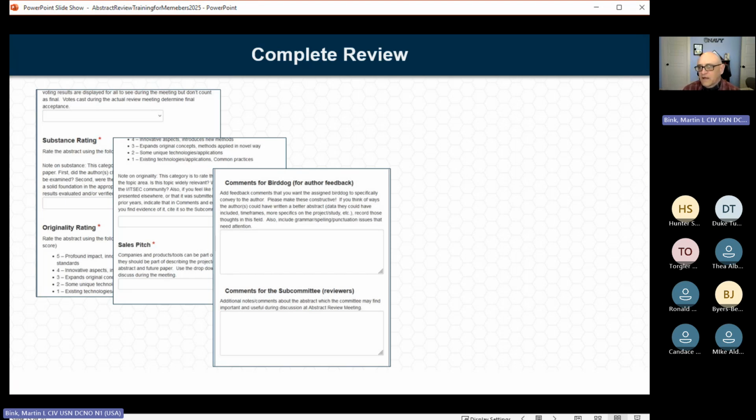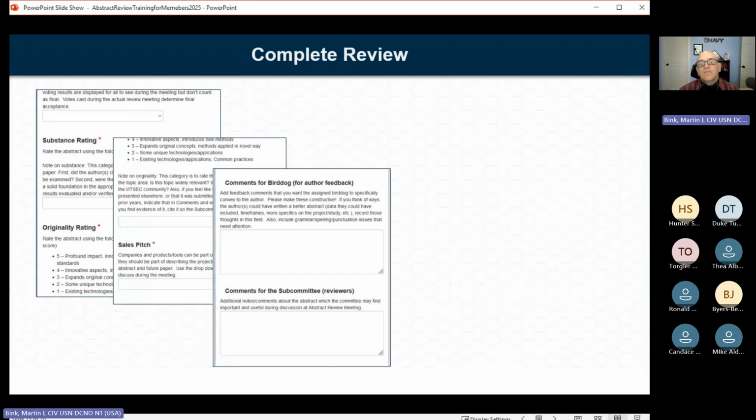The other thing that this block is sometimes helpful for is to put notes to yourself. I've used it in that way. So when you get to abstract review, you can pull up XCD, and I used to just go along, my XCD with each of the abstracts that we were reviewing, and I had my little notes to myself in this block so that I could jog my memory about what I was thinking about that abstract.